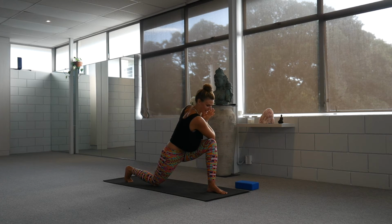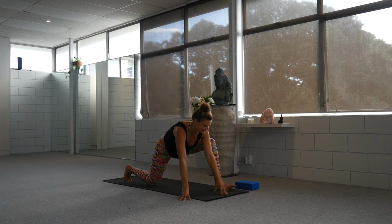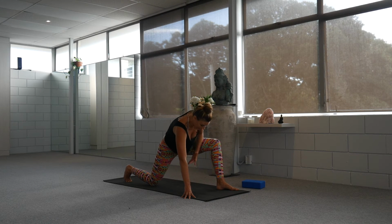And then inhale, come back through center. Walk your right foot off to the right side of your mat. Turn your right foot out about 45 degrees. Big full breath in to lift you up away from your mat, out of your hips, so it gives you lots of room and space.